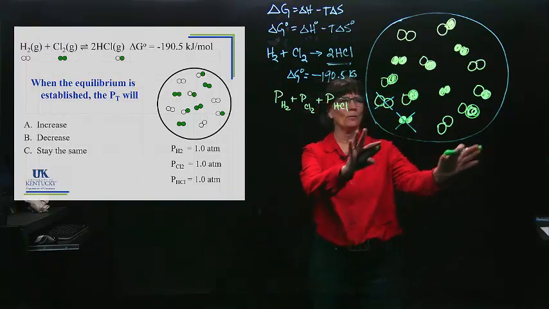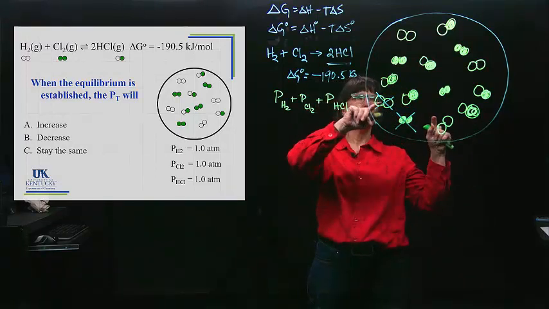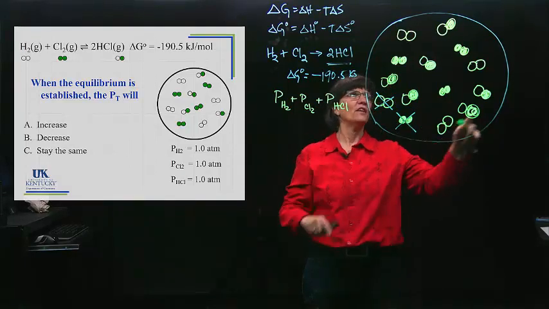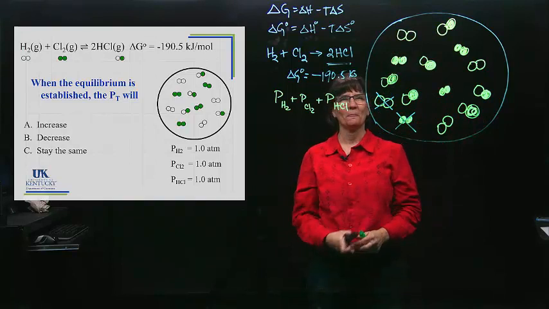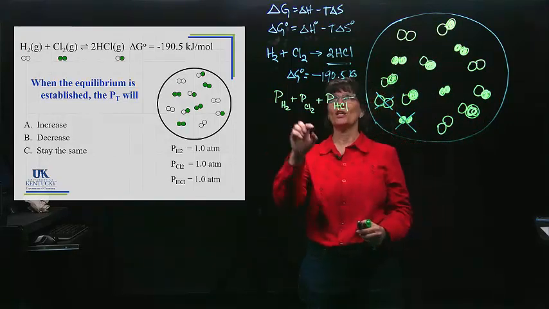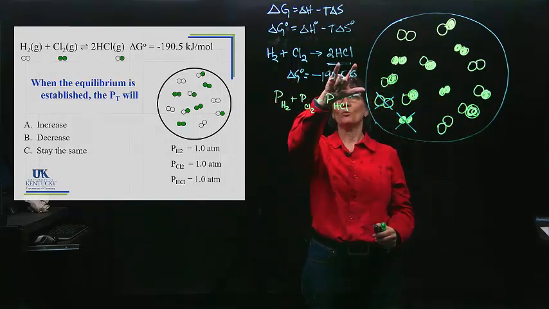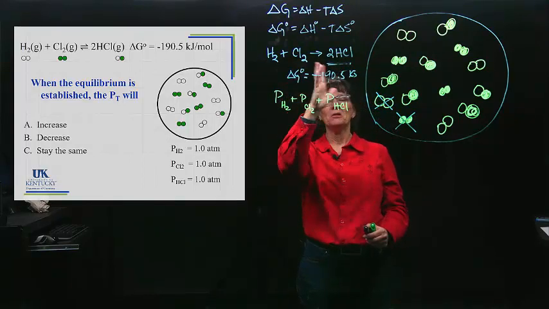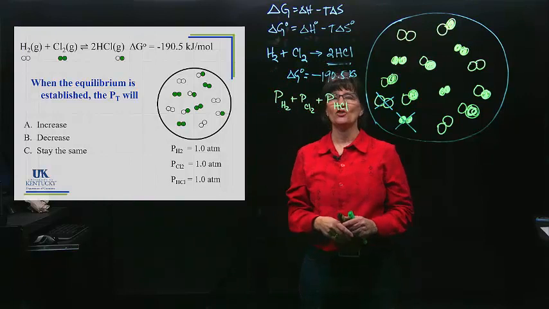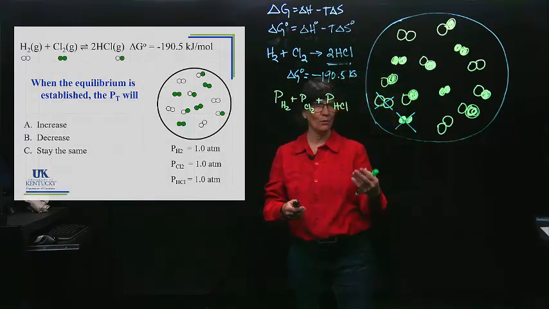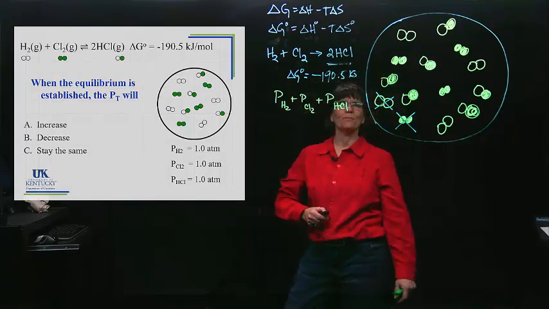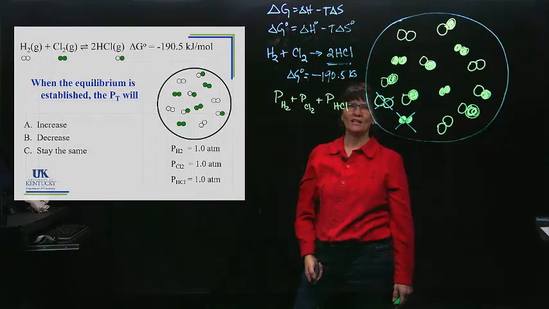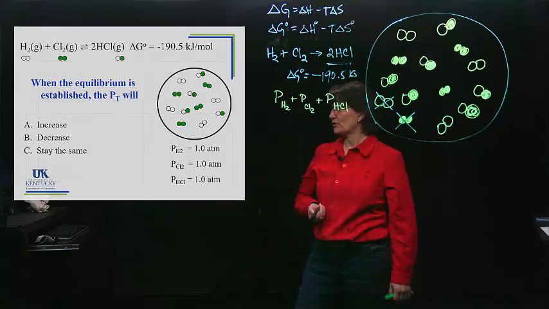Let's think back to our picture. I drew in two more HCl's, didn't I? But I took out two molecules. The number of molecules did not change. Okay? And so the pressure is not going to change. When a reaction is shifting right or left, and there's the same number of moles of gas in there, it is not going to change the pressure of the container. So that's just kind of a refresher about the effect of a shift on pressure if the gas molecules are the same on either side of the equation.